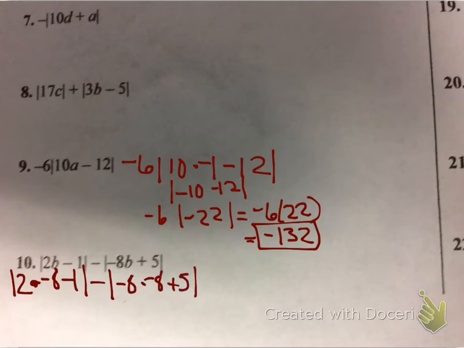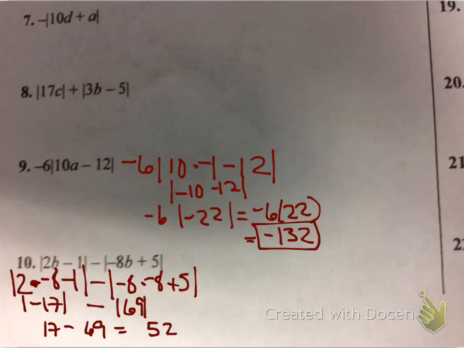Again, all of this you can type in the calculator. Y'all know how to do it. But anyways, here I get negative 16 minus 1 is negative 17. The absolute value of that is going to be positive 17. Negative 8 times negative 8 is positive 64, so I get 69. The absolute value of 69 is 69, but there's going to be that minus, so 17 minus 69 would be negative 52. So again, this negative here forced us to get a negative at the end.